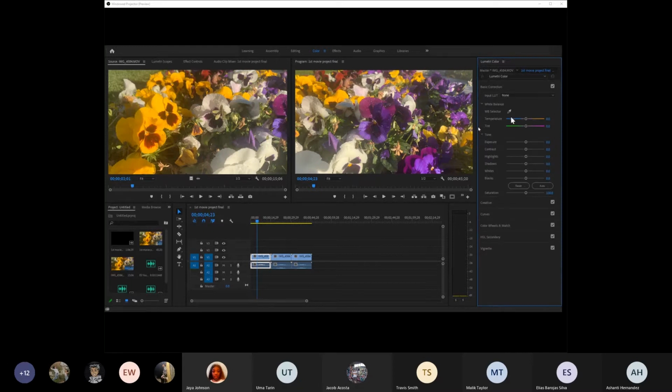And you see the very first slider that we have control of is temperature. This is the color temperature of the light in the shot. When it's at 0, it treats white light as white. And you see it shades to orange and shades to blue on this side. So if I drag this little dot to the orange, it warms the footage up, right? I can get really warm with it. If I slide it the other way, it can cool the footage down and make it really cold.